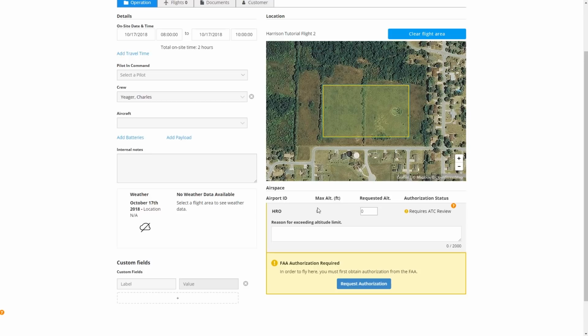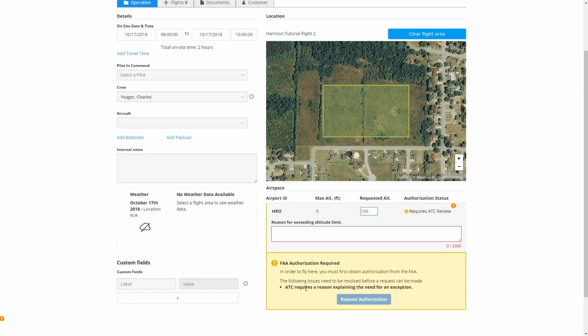Now when it is 0 here for maximum altitude, what I highly recommend for your requested altitude is either going to be at 100 feet or below, and preferably below if you can, but I have gotten them approved at 100 feet when I've typed that in before. So I'm just going to type in 100 right here. And when we do that, you're going to see it's going to pop up that we need to explain a reasoning for why we need an exception to this maximum altitude. And in this box here, you need to explain the drone flight and the drone operation that you're going to be conducting, like if it's for a business, for example. And you can usually just give a few quick sentences about your operation, and likely that will suffice.